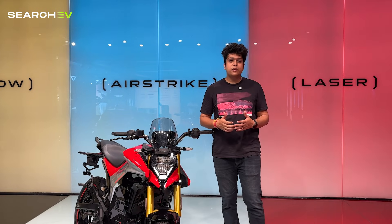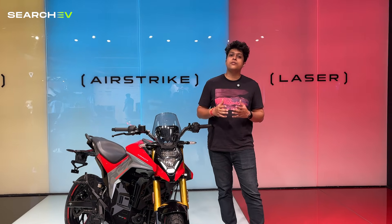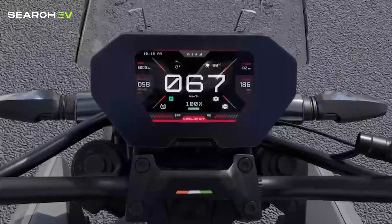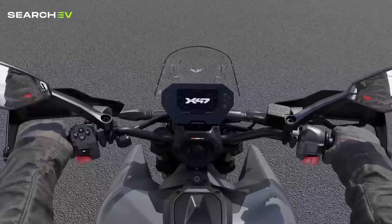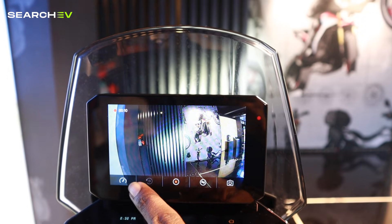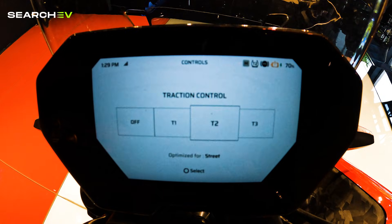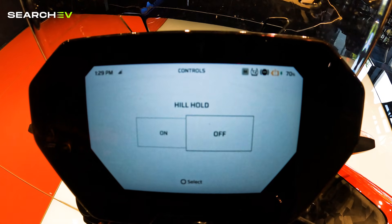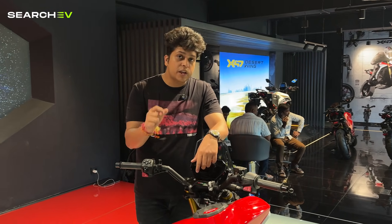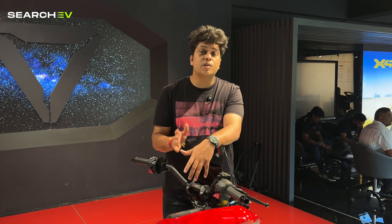Safety is a very important aspect for an electric bike, and the X47 covers all those bases and more. ADAS handles blind spot detection, vortex warnings, lane change assist and rear collision alerts. There's a front and rear dashcam useful for safety and insurance evidence, plus traction control, stability control and hill hold assist. One gap worth noting: ADAS feedback is purely visual — you'll need to look at the display or mirrors — so haptic feedback like a small vibration could have been a welcome addition. Regardless, the bike packs serious safety features for riders.